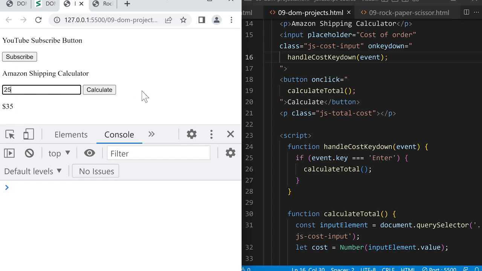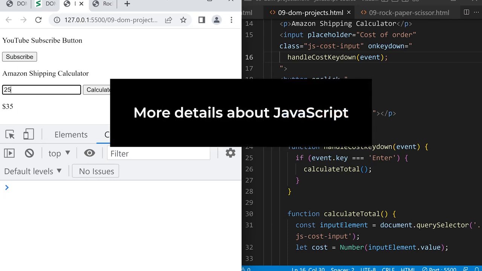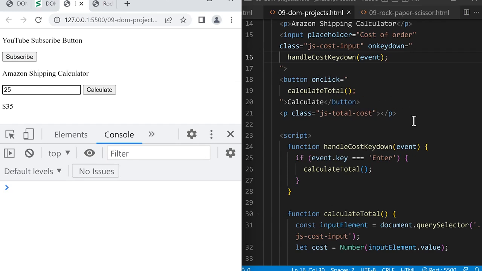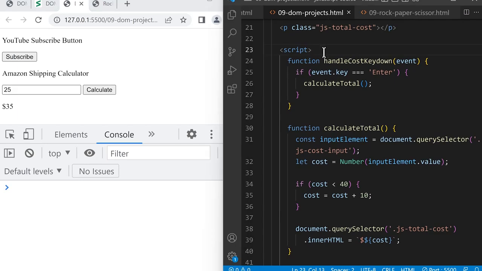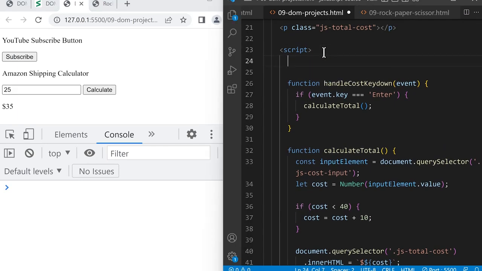So in the rest of this lesson, we're going to learn some more details about JavaScript. In the last project, we learned how to manually convert a string into a number using the Number function. We can also convert the other way, from a number to a string. So let's go to the top of the script element, and we can type capital S String and brackets. So the built-in String function will convert a value into a string. Between the brackets, we can put a number like 25, and this will convert the number into the string 25.